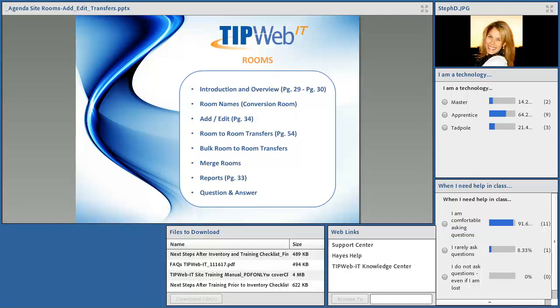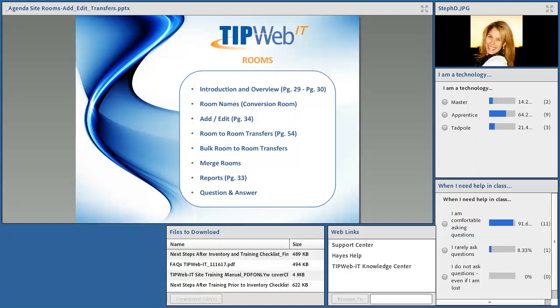And just to note, what is inventoried, right? That's where our third-party partner called ProBar will come out, and they will scan all your assets. The purpose is to add those assets into your campus's TIPWeb-IT application, right? Because of that, there's two different paths that you will have right now. For those that have been inventoried and have gone through training, you're going to want to select the second next steps. For those that have gone to training and even this additional training today, but have not been inventoried, you're going to want to look for the one that's titled with the prior right there.